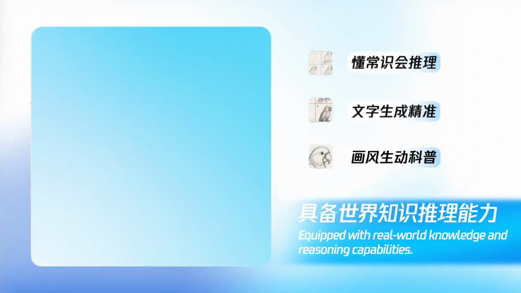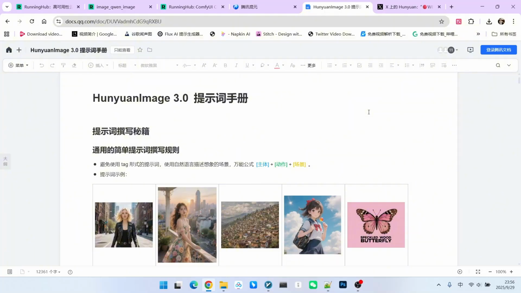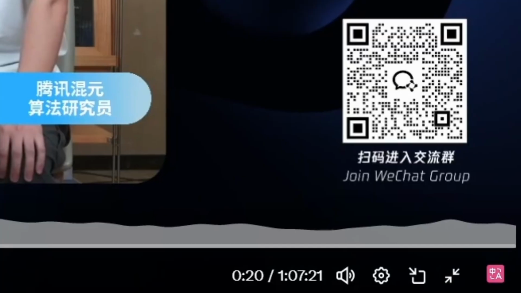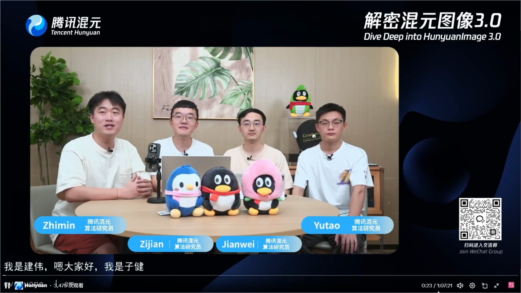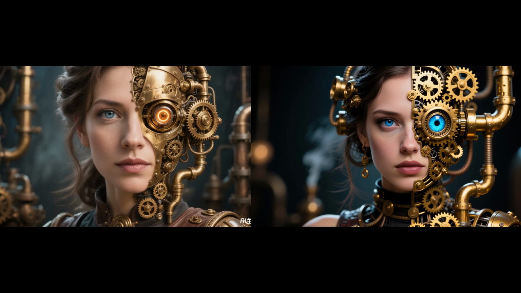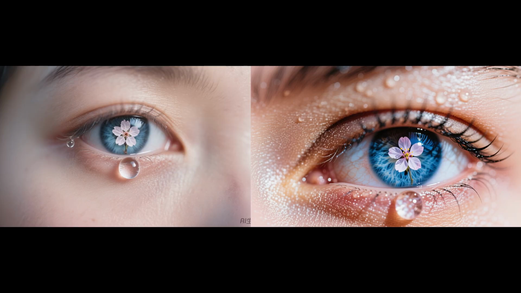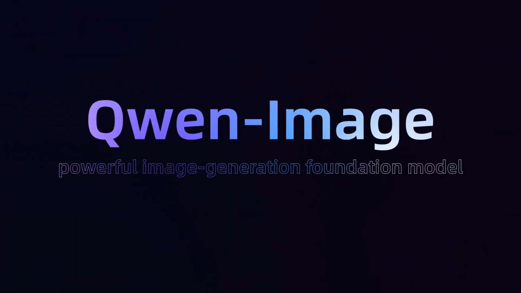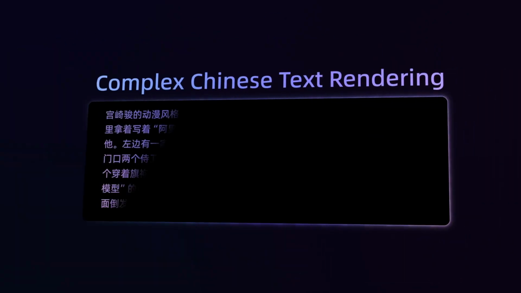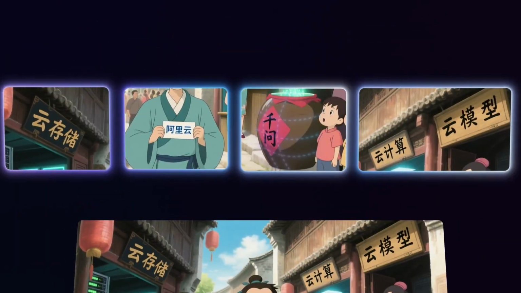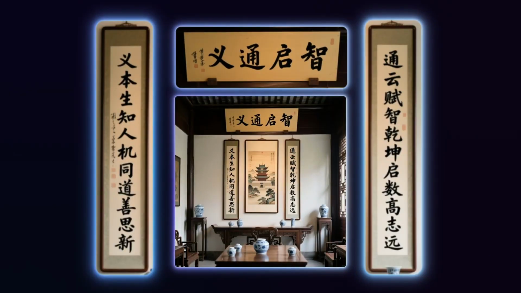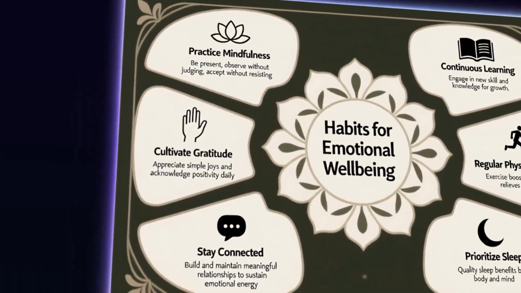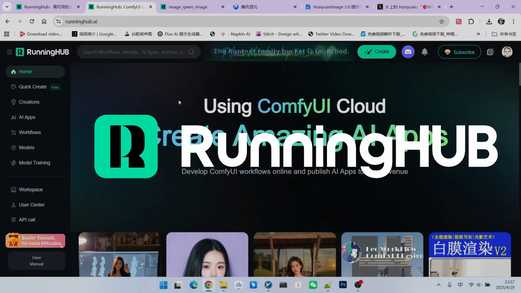I have to admit, I approached testing this model with a great deal of respect. I carefully read its prompt writing documentation and watched its promotional video, which was over an hour long. I designed 22 prompts, focusing on the areas where Hunyuan Image 3 claims to excel, and began today's test. Since we're testing a model, we need a benchmark for comparison. For this, I chose the open source model that everyone is quite familiar with, Qwen Image. We all know that within the open source community, Qwen Image is excellent at image generation, composition control, and text rendering. I built the workflow for this test on RunningHub.